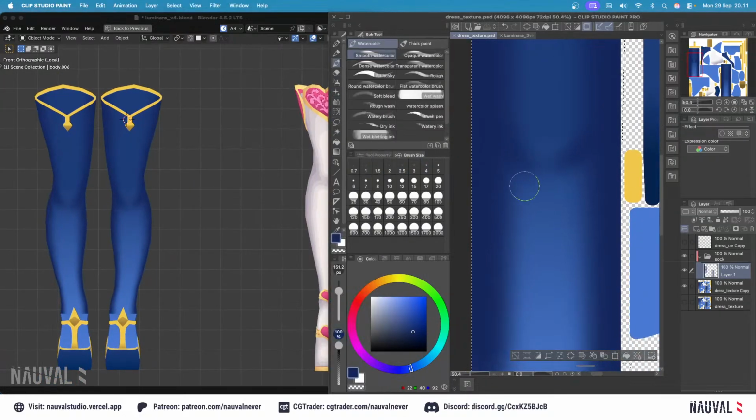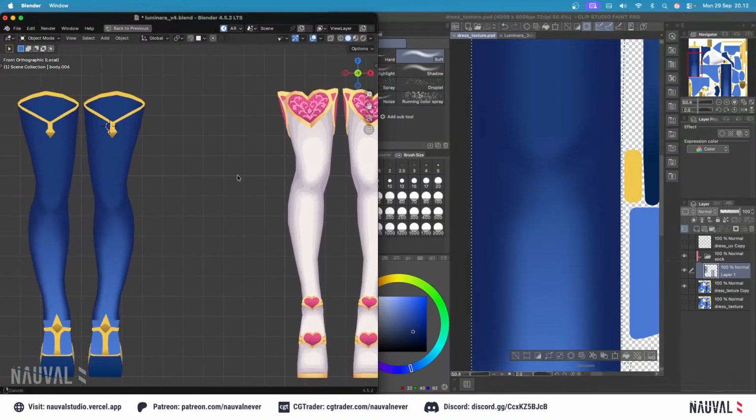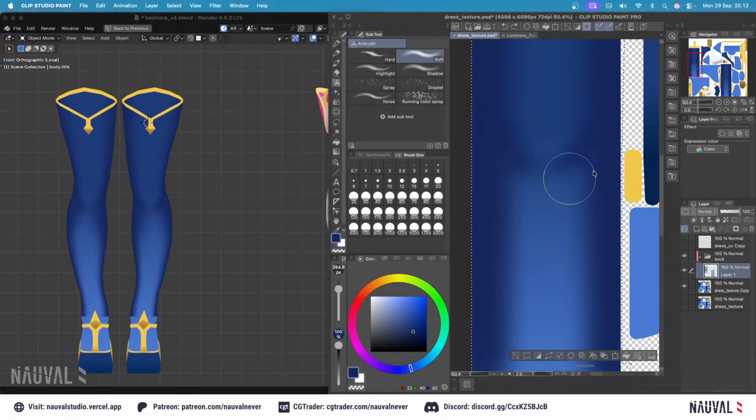So let me just add a bit more. I like that. I think that's too much, just a bit of shadow.